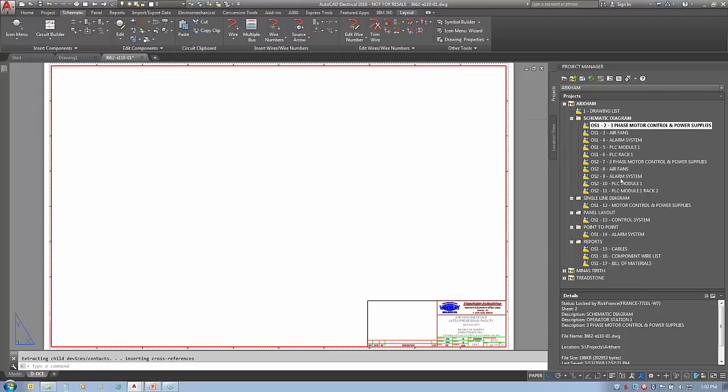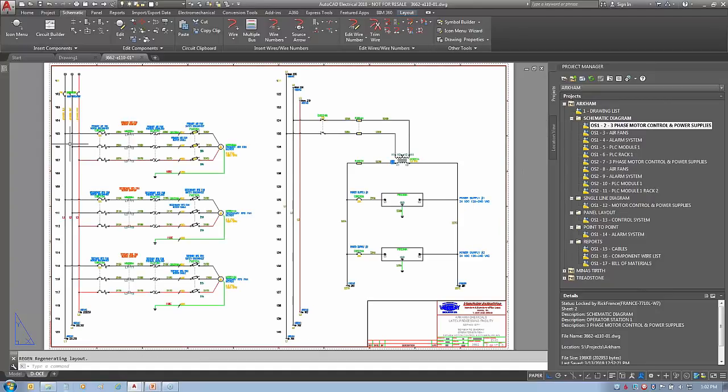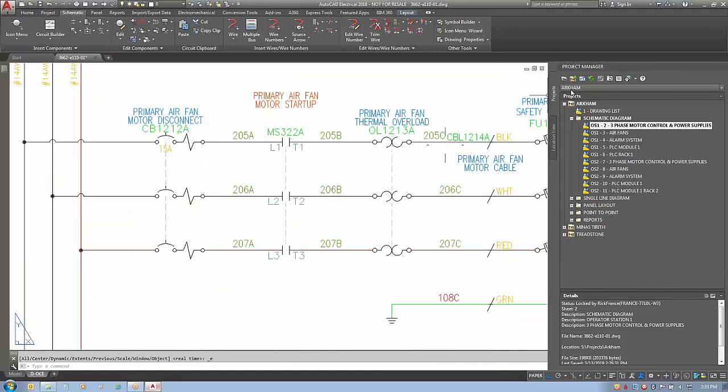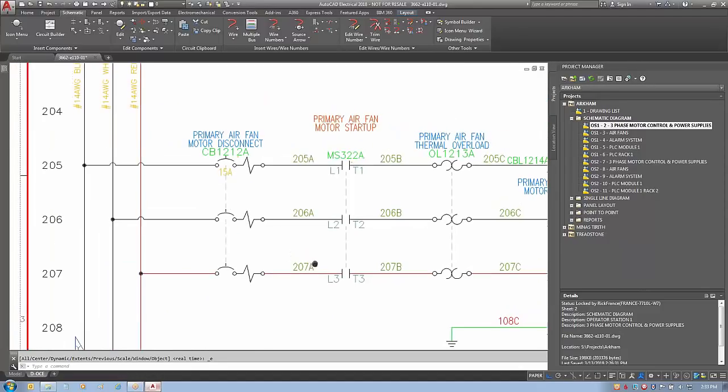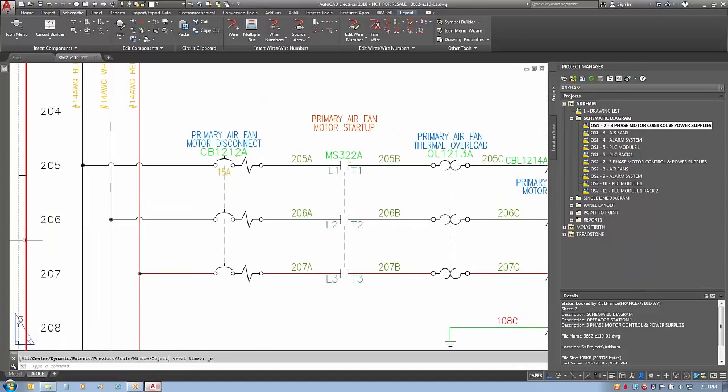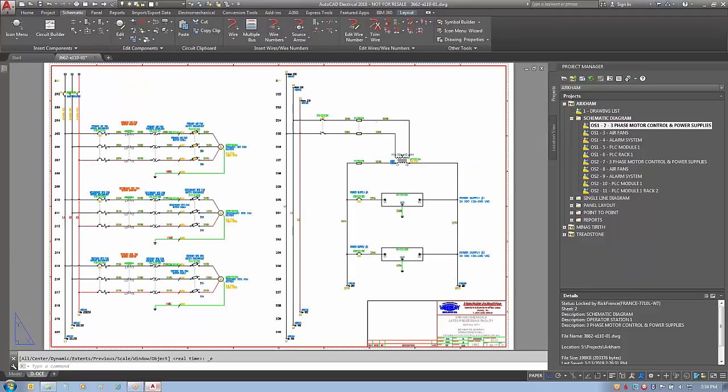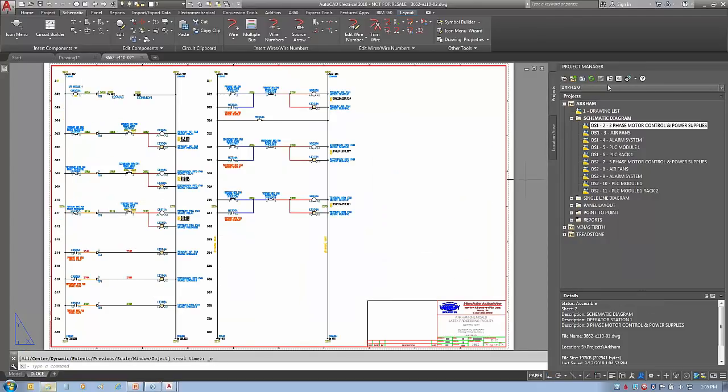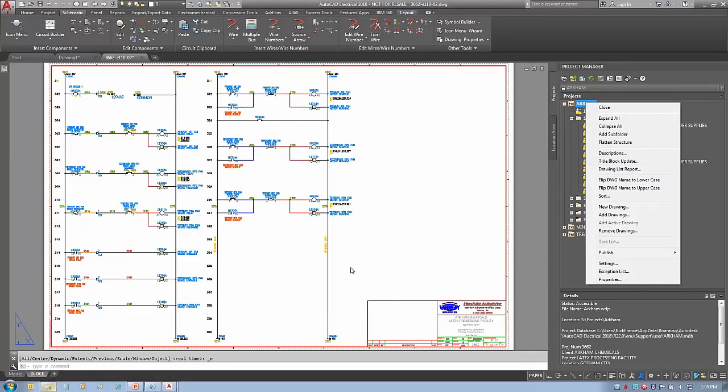So it renumbered everything. If I look at this particular drawing, let me regen it, come over here, and now you can see everything is updated. My ladder's up to 204, 205, so the sheet's updated. There's my numbering of my components, my wire numbers, everything updated as it was supposed to based on that update retag. As you can see, update retag, title block update, they're both here.